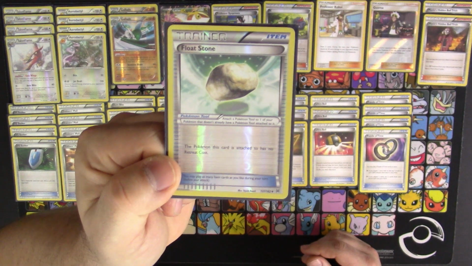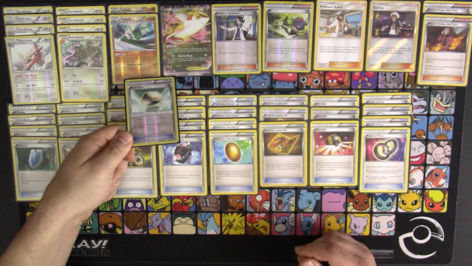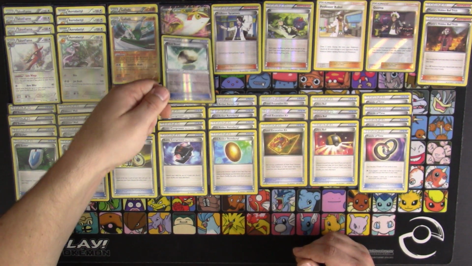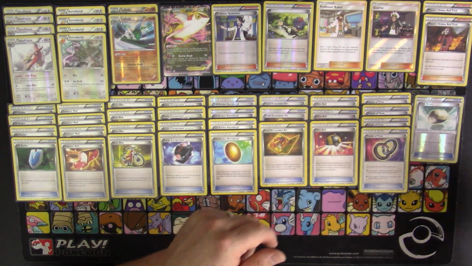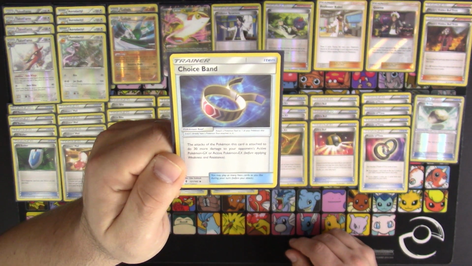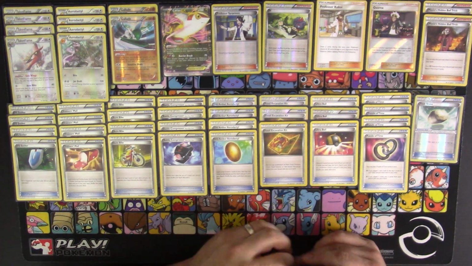We play one copy of Floatstone, and this is exclusively for two Pokemon. These two right here. I would much rather put the Floatstone on the Latias or burn it out than put it on the Gallade, because I would much rather use a different tool on this one. And that tool card is Choice Band. Choice Band, you can do 30 more damage to all Pokemon EX or GX with this card. So this allows you to hit for much better numbers.